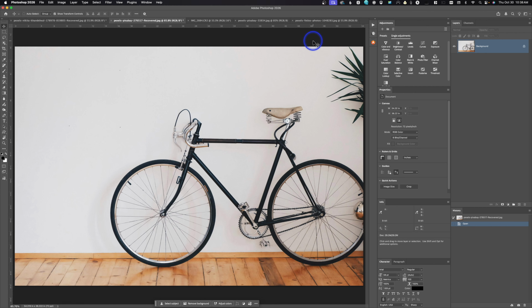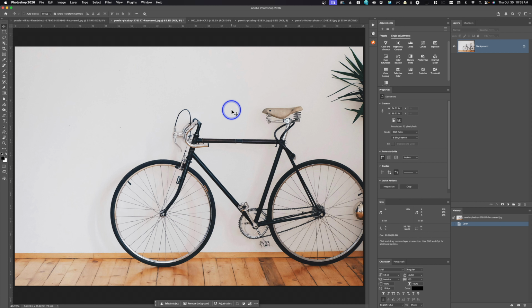All right, welcome. We are inside of Adobe Photoshop 2026. Now, if you download this, you will notice this is version 27. So version 27 is 2026 Photoshop. That is the new version. The first thing that we have here, and everybody has seen the bike, so we're going to do a simple bike test and a complex bike test.